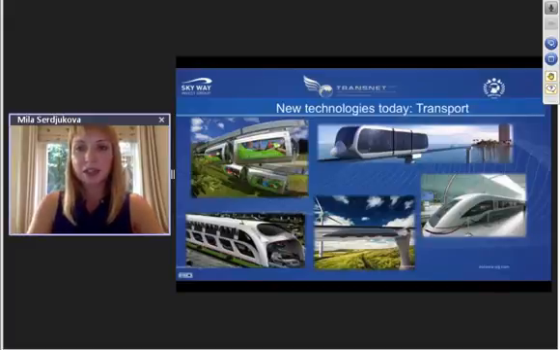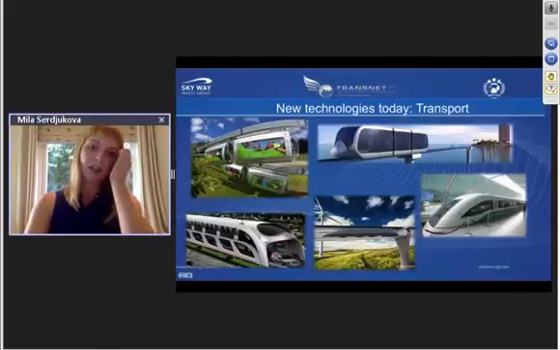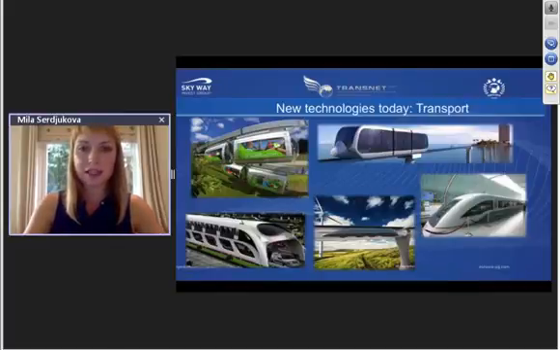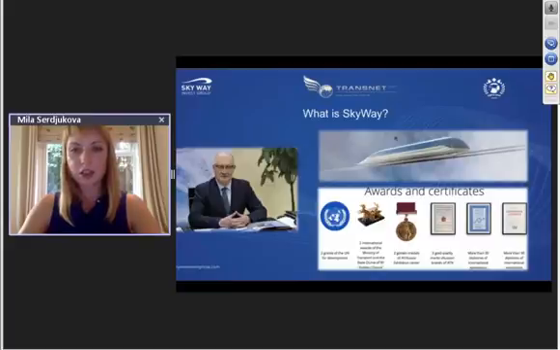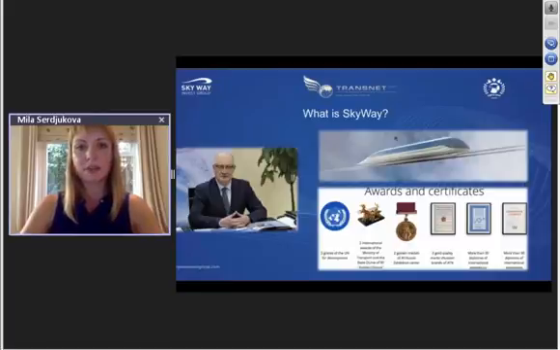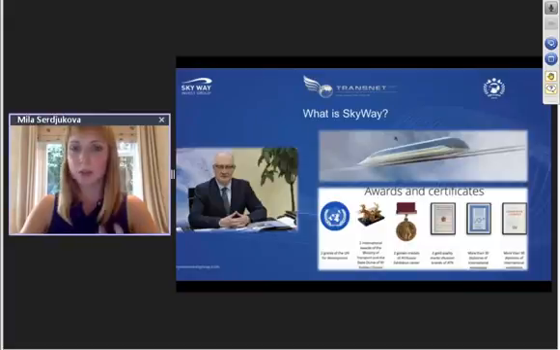And here we can also see the SkyWay train on top. This is the new transport system created by Anatoly Unitsky using string technology. He got a lot of awards and certificates. He developed this technology over the past 40 years. The best thing about this technology development is that ordinary people like us can invest. We don't need to be certified investors. We don't need to have a certain income level. All we need to do is go to their website, choose the package you want, or the amount of shares you want to own, and click buy.